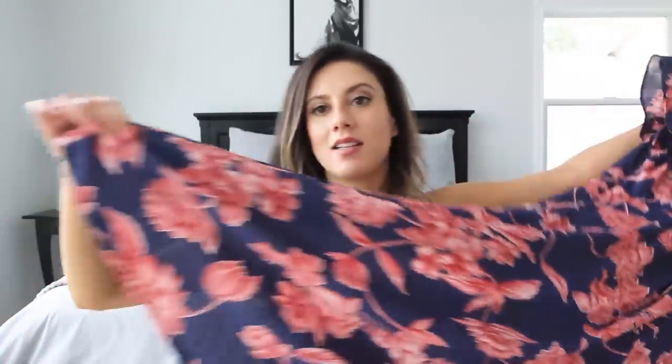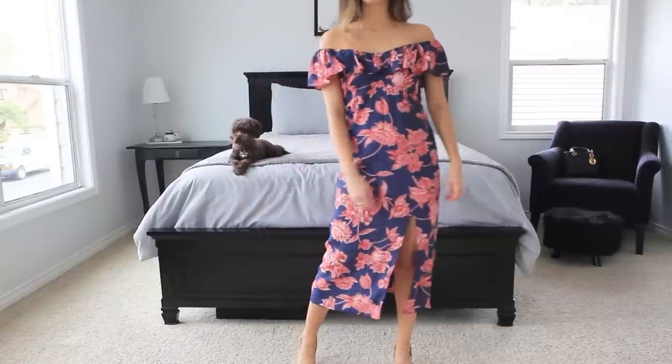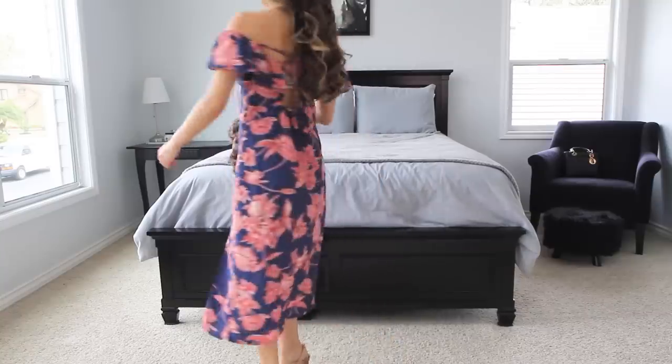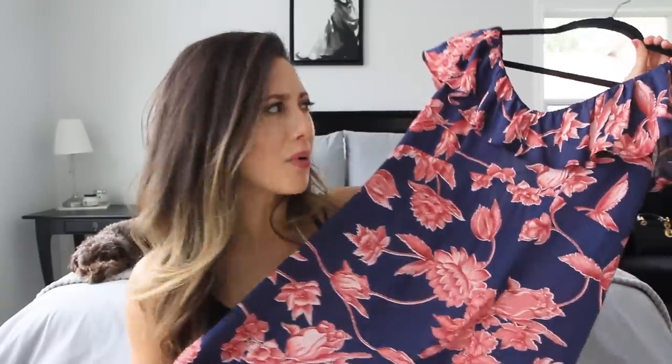It has this T length, which means it's kind of like a midi length. And there's also a little slit right here in the front. I love this print so much. I'm not really a print person most of the time — I usually tend to go for solid colors — but I just thought this print was so gorgeous and so perfect on this dress. I really love these shades of kind of like a tea rose pink and the navy. I just thought they were such a great marriage. I've actually worn this dress a couple of times already and it is just so comfortable and airy and wonderful, and it's just so easy to throw on.